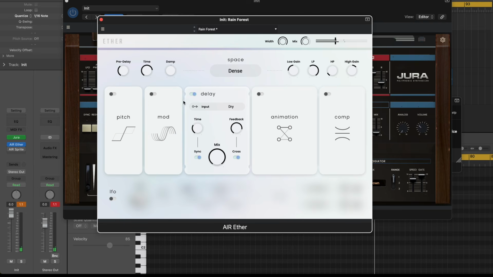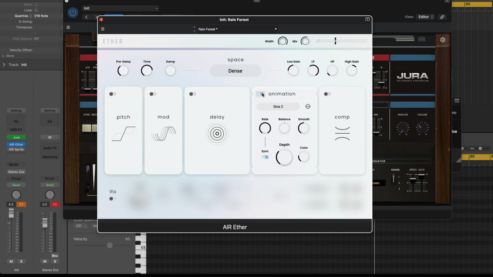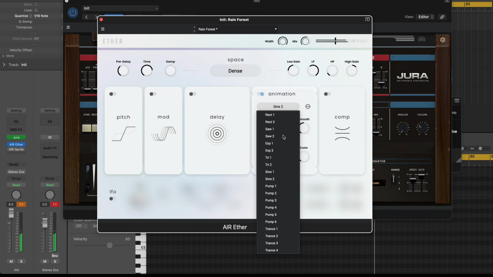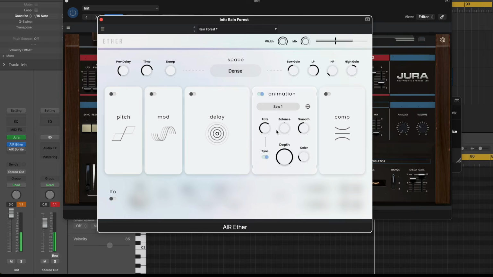And then over to this animation. So reduce this rate so we can hear what's happening. Got different waveforms. Use on a sawtooth, might make it more obvious. Take the smoothing off.